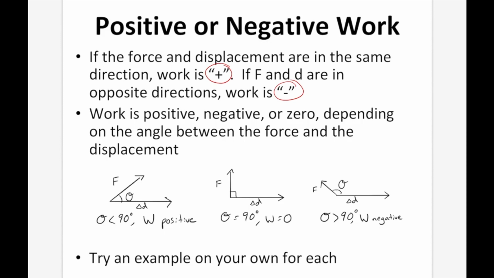Pretty much that if the angle is less than 90, we're going to be putting our force in the same general direction as our displacement. So in this case, you can see that we can get a component of force going to the right. When theta equals 90, we're working perpendicular to our distance, and that's going to give us a work of 0. We're not actually going to do any work on that object. And when theta is greater than 90, our force is going in the opposite direction as our displacement, and it's kind of working against us, because our component would actually be to the left, giving us a negative F value.